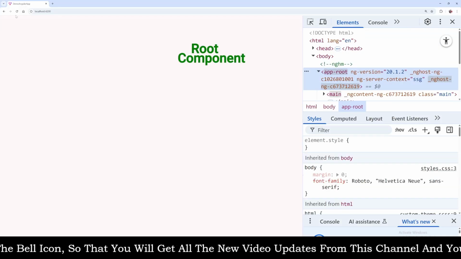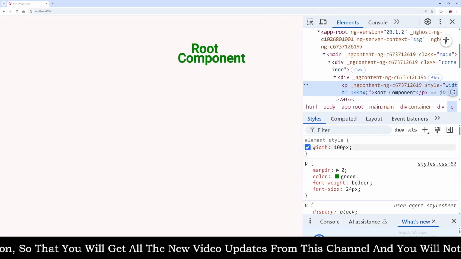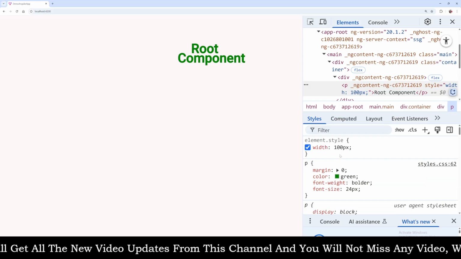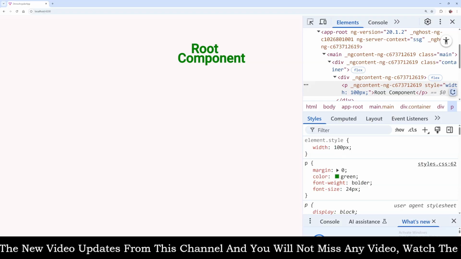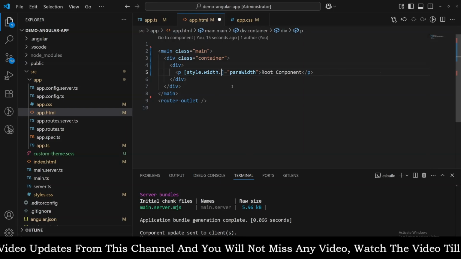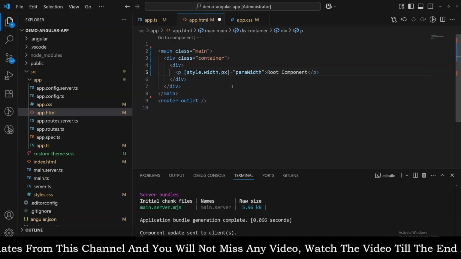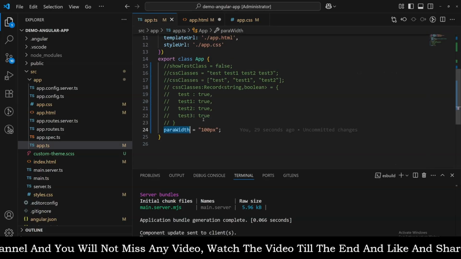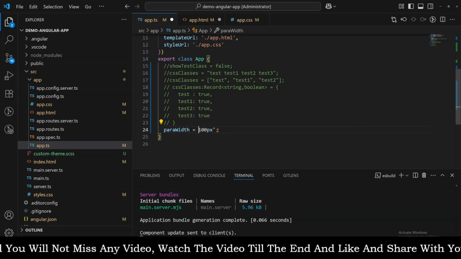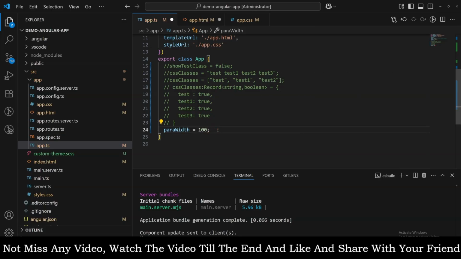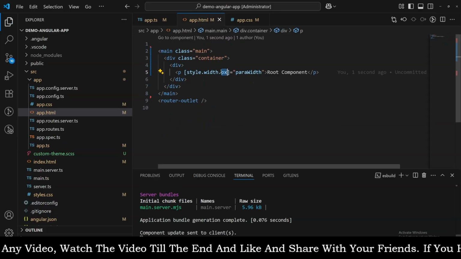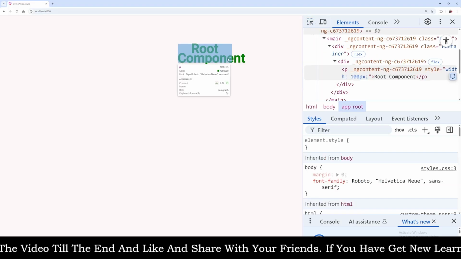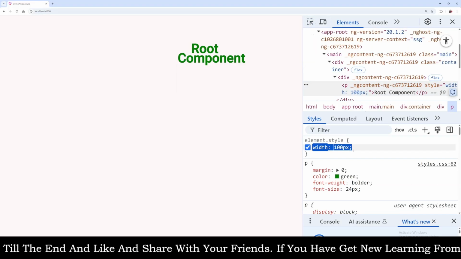And now if you look at the screen, you will understand the width has been changed. Now it is 100 pixel. Now there is another way. With this approach, you can specify the units, let's say px. In case of px, as you can see, this accepts a number, so we need to assign the number variable to it, because the px will get added dynamically. So as you can see, no changes, width is 100 pixel only.